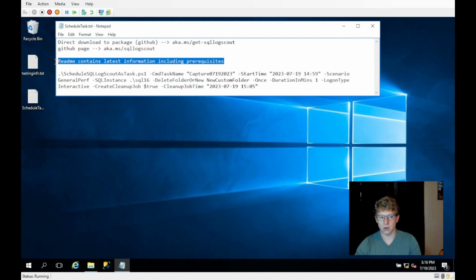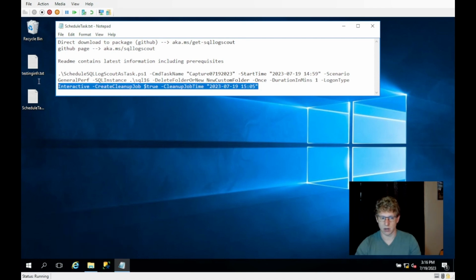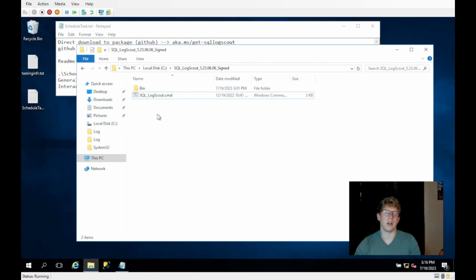Additionally, if you want further information and not just the package, you can go to aka.ms/SQLLogScout. Also, within the zip, so if you move it to a SQL server that doesn't have internet access, there's a readme.html file that you can open in a browser, and it will give you various good nuggets of information, such as the parameters we're talking about today and requirements to use the tool. There's just a lot of great information in there. I'll show you that really quick.